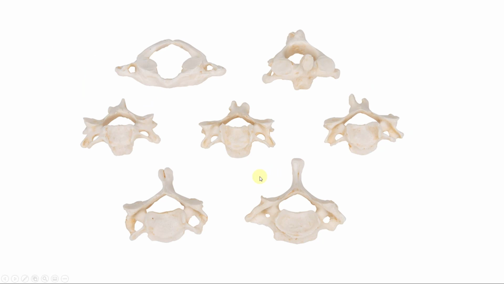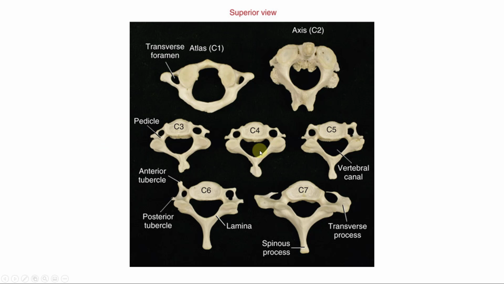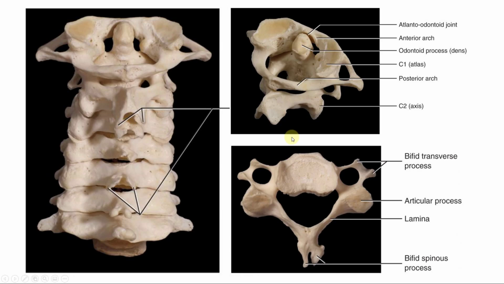But here is your cervical spine. There's C1, C2, all the way down to C7, and what you can notice as you move down the chain is that the vertebral body gets bigger and bigger and more pronounced, and this is the tendency that happens all the way down the spine to the sacrum. As you move down, it's a bigger load, a bigger base, it's supporting what's above it.